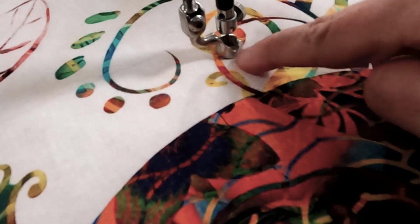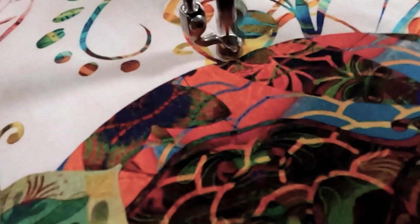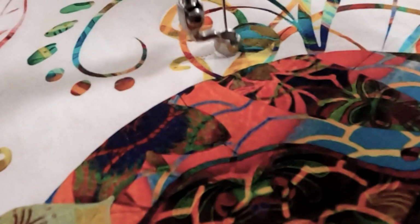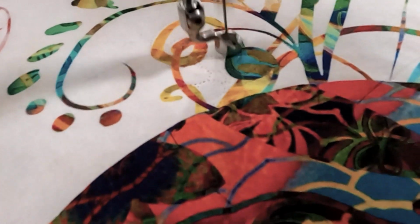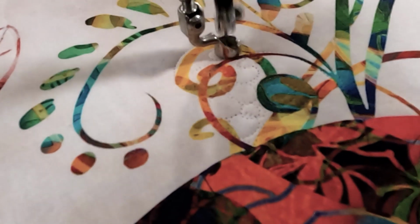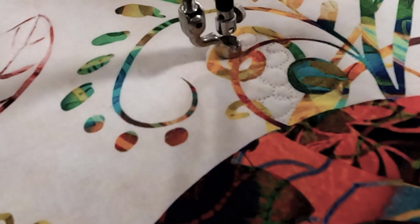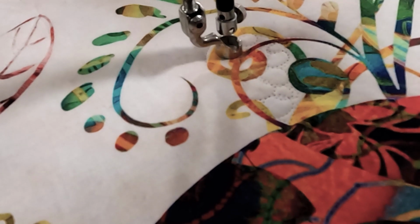And I did that spiral there. I'm just going to fill this with some circles in here. Just kind of accentuate that circle that's already there. A little pebbling. That's good. I'm crossing over. So yes, I know I'm crossing lines, but nobody's going to know, right? No. Until you watch the video.